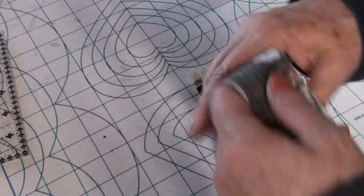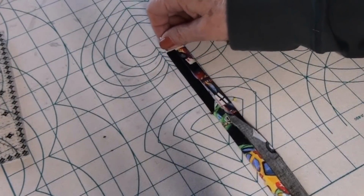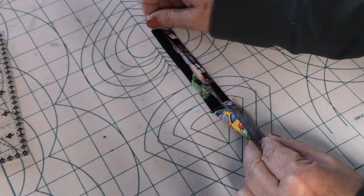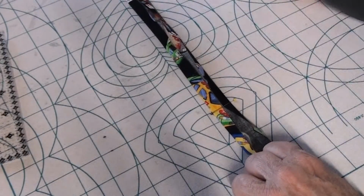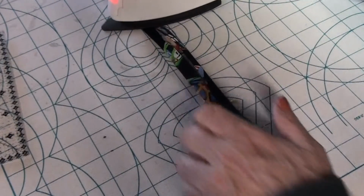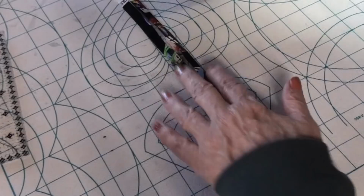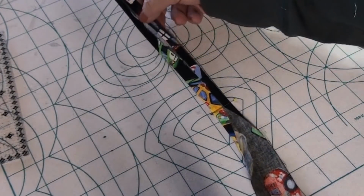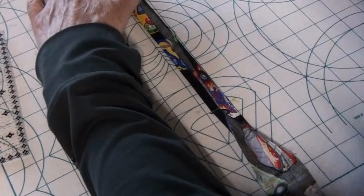Then I'm ready to start going, and this long tail is hanging off the edge of my ironing board because that seems to make it go a little bit better to me. And you actually can put your finger in between here too if you like to when you're pulling it. And once you've got it pulled through, you press it. So you pull it through maybe 5 inches or 10 inches, whatever you feel comfortable with. Then again, you pull more inches through, and I can hold this edge up here if I want to and just kind of press that down.